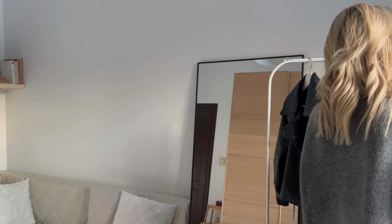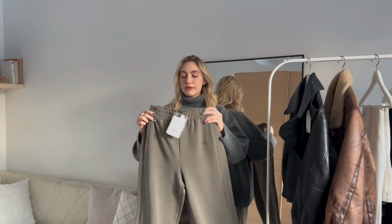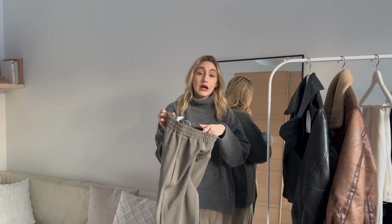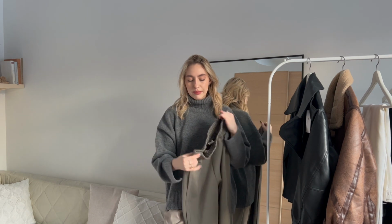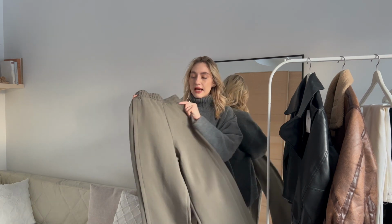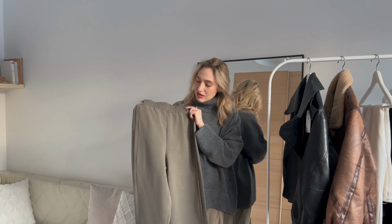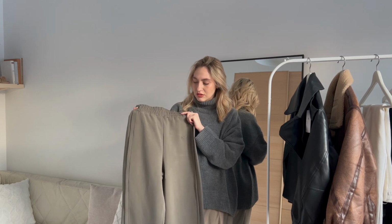And the last item I have in here today is a pair of sweatpants, because you can never have too many of those, especially if you find a great pair which is wearable not only within the house but also outside of the house. I tend to grab them. So those are in size M, and I love the color. It's grey, but it's also giving a little bit of green, but I can't say that it's khaki because I don't see brown in it.